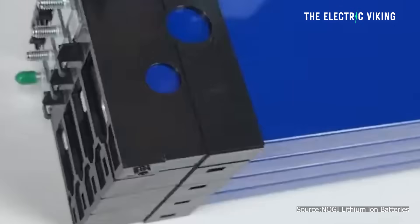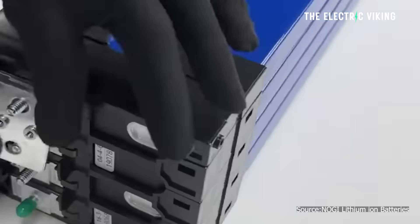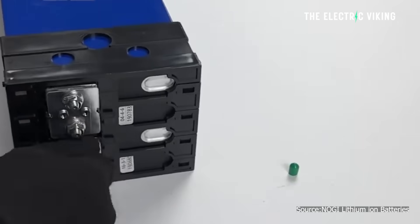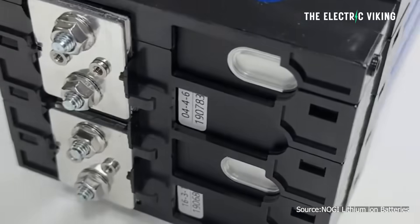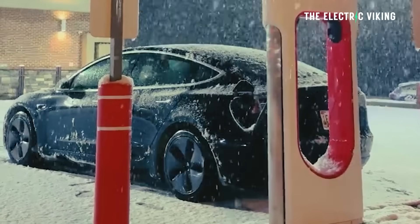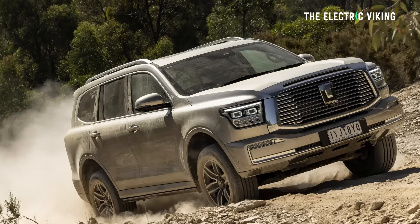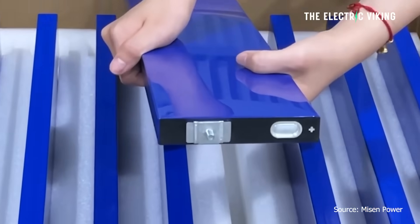S-Volt also unveiled its first battery built specifically for off-road vehicle models, capable of operating in temperatures from minus 43 degrees Celsius up to 60 degrees Celsius. As far as I know, there is no car or pickup truck engine rated for that full range. The battery has a pulse discharge of 5C in extreme cold at minus 20 degrees Celsius, meaning it remains extremely reliable. It has a capacity of up to 59 kilowatt hours, supports 800-volt charging, and has already been used in the Great Wall Motors Tank 500, launched on January 1st.